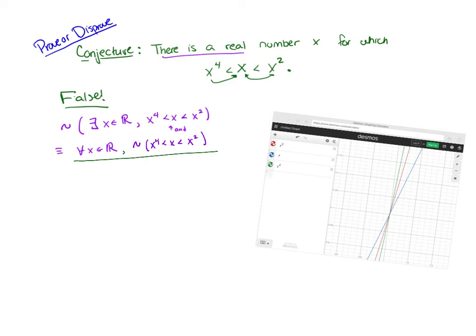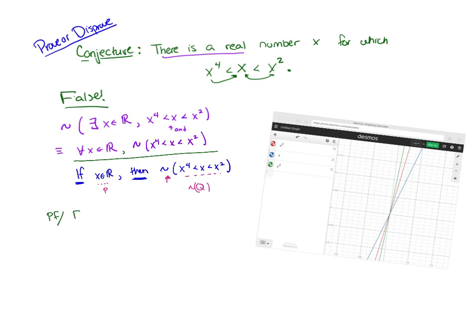But again, we said that we might want to think about this in terms of an if-then. So if x is in R, then it is not the case that x to the fourth is less than x squared. And now we want to think about proving this if-then. Now, because I have this negation here, I probably am going to want to assume my not q, because not something gives me back an expression that's easier to assume. I'm also going to want to know that x is a real number, because if I don't know anything about x, it's going to be really hard to say anything about what we can do. So I want to be able to assume both not q, or not this, and p. So I should do a proof by contradiction.